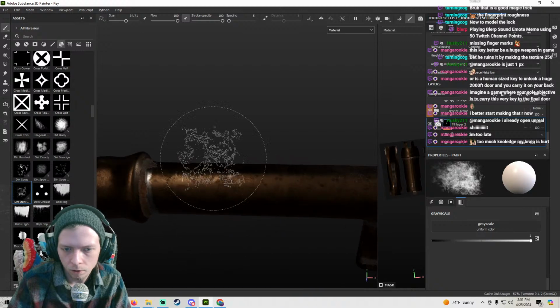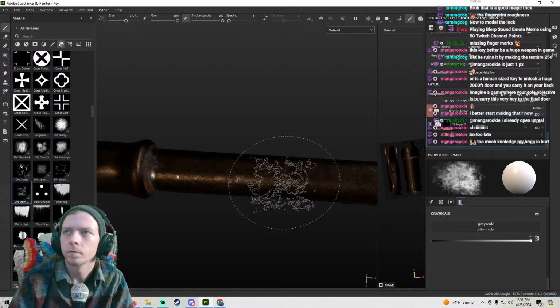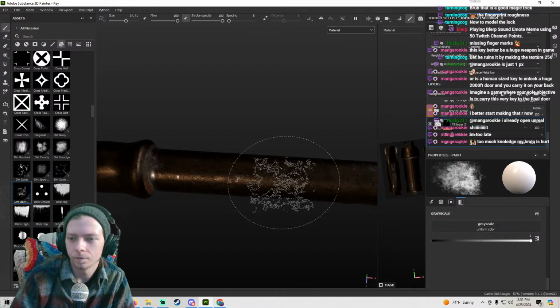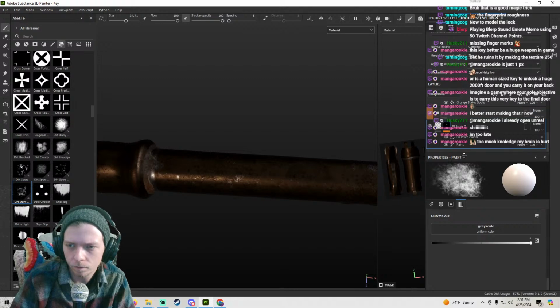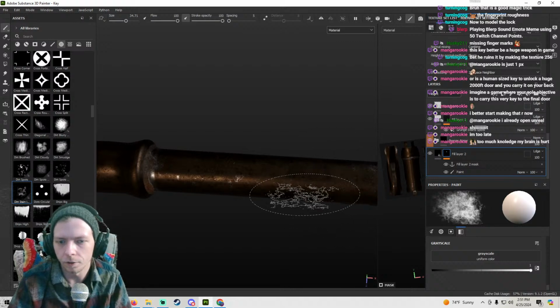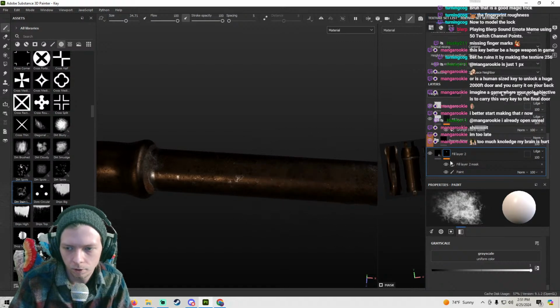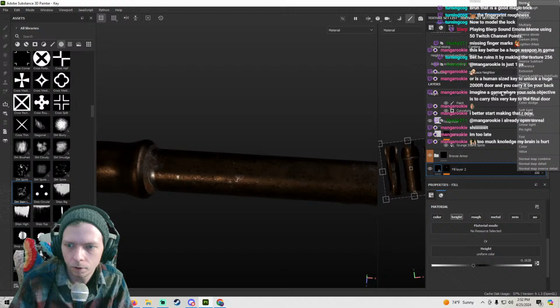The other thing to do is go to your layers and change brightness to height. Alright, there we go. And then on the height for this channel that you're painting on, make sure the blend mode is normal. Oh, this is not normal.